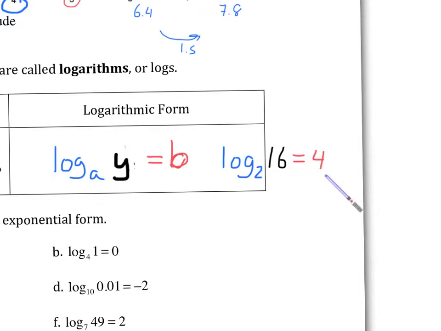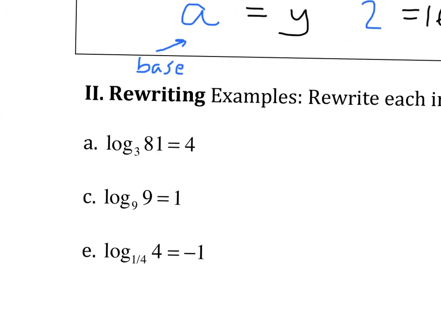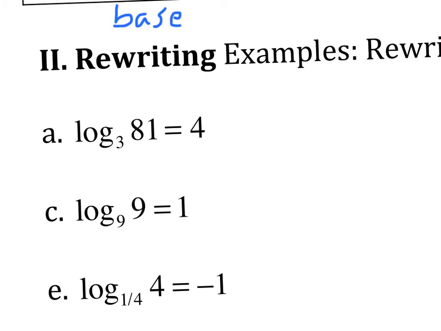In other words, look, I got my exponent by itself. 4 is by itself. B is by itself. So we have to rewrite the log. Sounds a little confusing at first, but once we get into the groove of things, it'll go a little bit faster. So how about this first one here? How do we rewrite this?